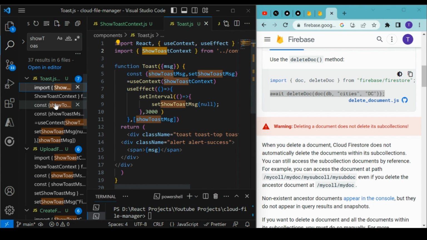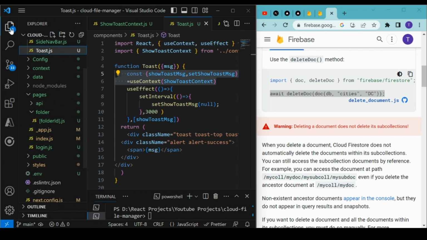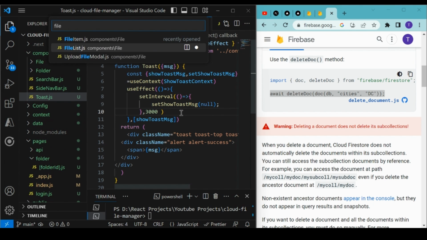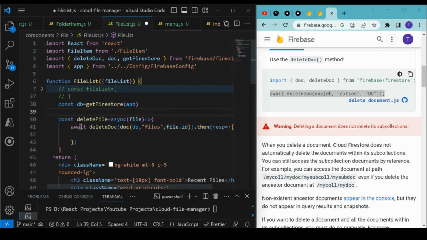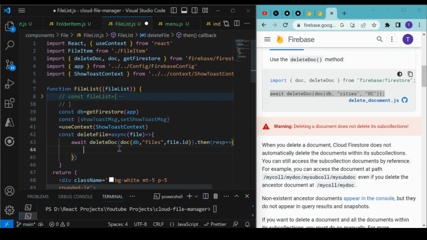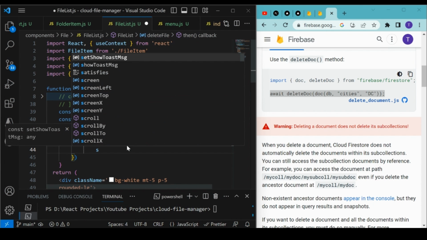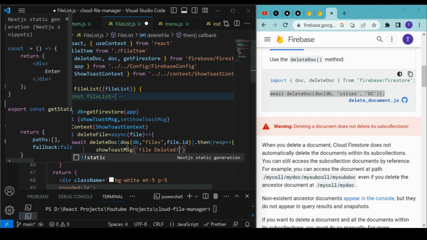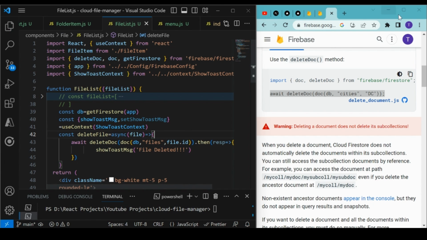I will copy this context from here, and then let's go back to our file list and paste it here. Make sure to import useContext as well as the show toast context, and here we will just set the show toast context. Inside that we will add the message file deleted like this and save it.